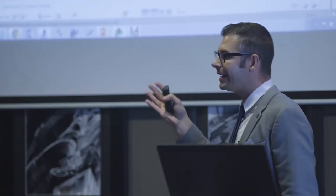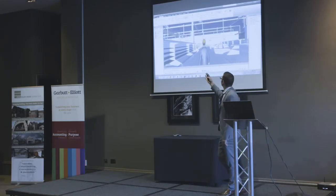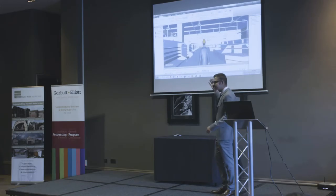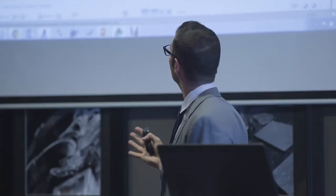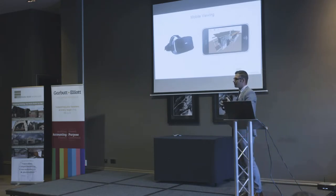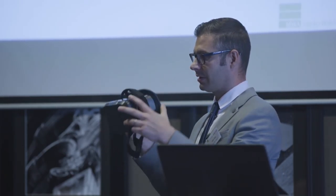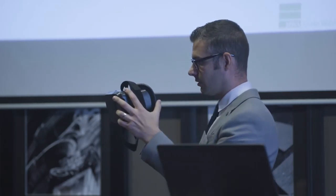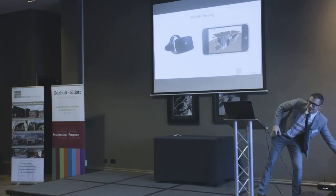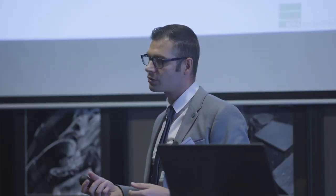Using extremely easy navigational tools you can simply start to walk around — walking between the aisles of this supermarket — and you can start to see and appreciate the size, shape, and space. With 3D goggles, what we can actually do is utilise just a smartphone: my iPhone is put in the front of this with a 3D model of the building downloaded, and because of the way iPhones or iPads can integrate and know when you're turning left and right, so will your view of the model. This mobile viewing makes the whole process much more interactive; you can really immerse yourself in the building before it's constructed.